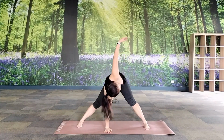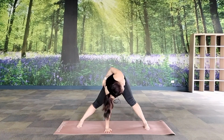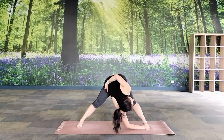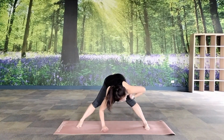Right hand down, left arm up. Eye gaze following your top thumb there. Hands wrapped behind the back. And then your right hand goes towards the left foot or leg, or stay with the hand in the middle. Level 3s, we're dropping that elbow to the ground and just going for a deeper stretch in the back of the legs and lower back. Slowly release, come back into the middle.